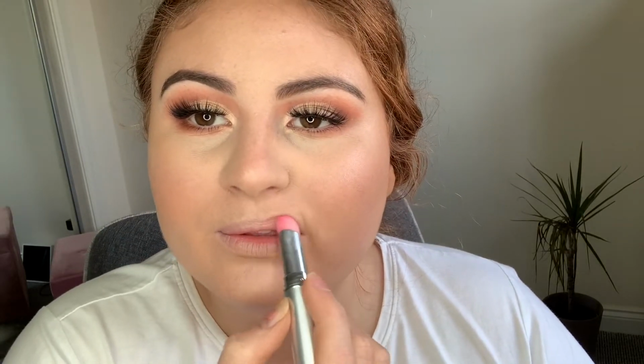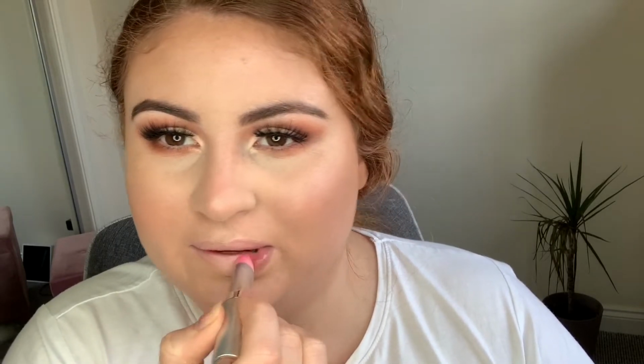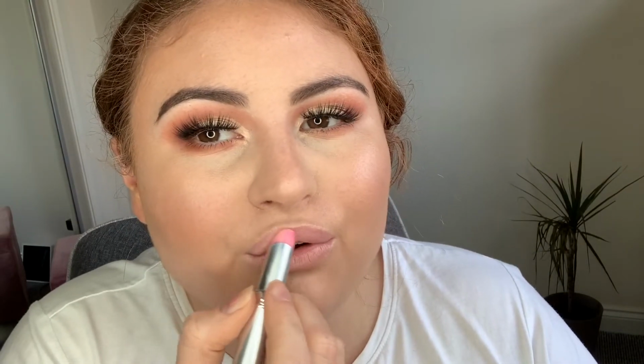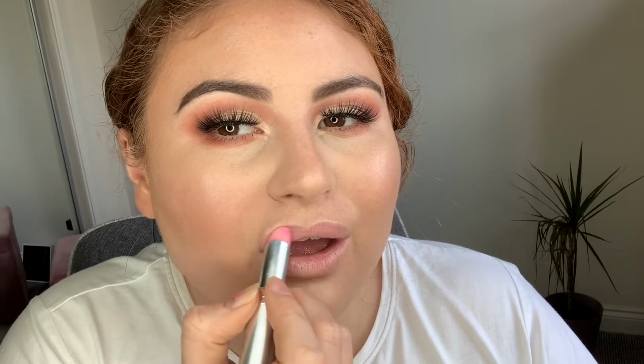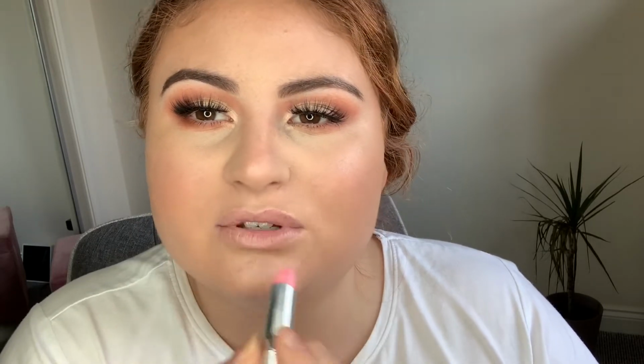So first up, I'm gonna use my lip plumping balm. I do love this. I like to give my lips a little bit of massage with it, so I kind of go like this. That's just gonna help stimulate it as well.